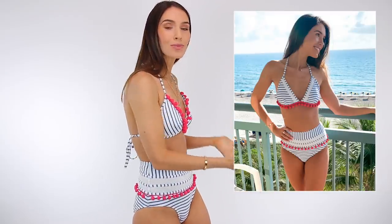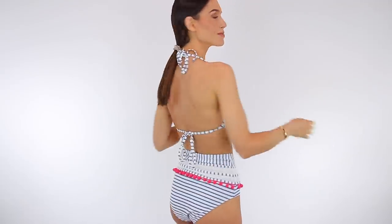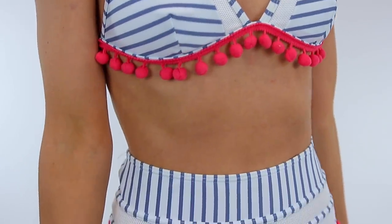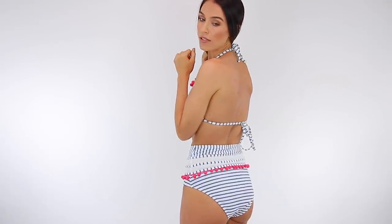Here is another swimsuit that was a major hit from my video last year — I can't tell you how many messages I got from people after they ordered this. They'd send photos of themselves wearing it at the beach or by the pool, which was so fun. I wore it like crazy last year. I feel like it's so unique — I love the pom-pom details, I love the stripes, I love the color combo. There's a lot of coverage in the back, and I just feel stylish but comfortable. This had to be in the video because you guys loved it so much last year — highly recommend.